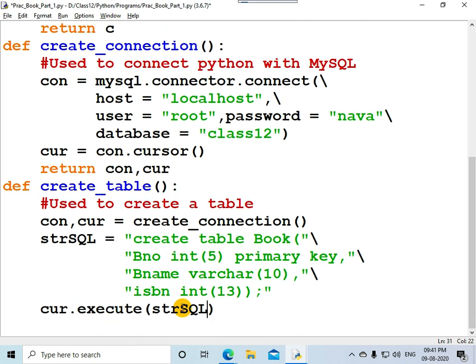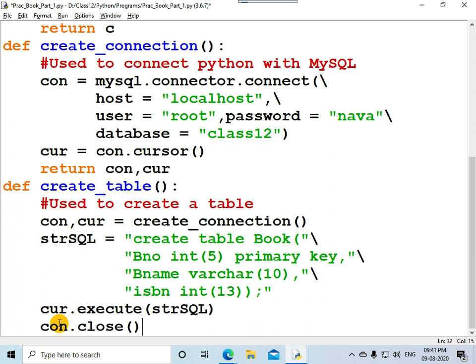Okay. So this will execute the SQL statement. The table will be created in the hard disk, and once the objective is met, you don't need to keep the connection alive. You can close the connection. So it is connection dot close.